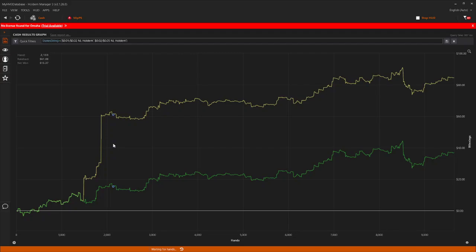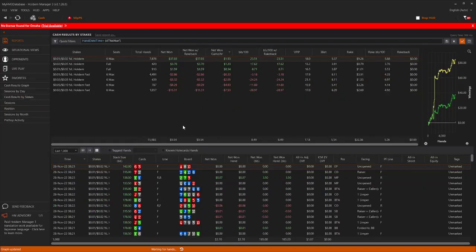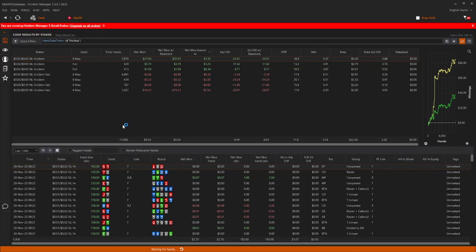Yeah, so I have played some other hands, so let's have a look at the cash results by stakes. You'll see here at the top we've got the 2NL and 5NL games, and they're all in the green. We haven't played that many hands yet, 15,000 hands, okay? And all this is included in the bankroll.